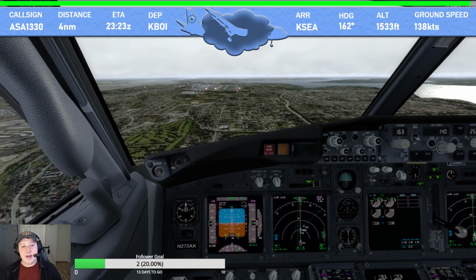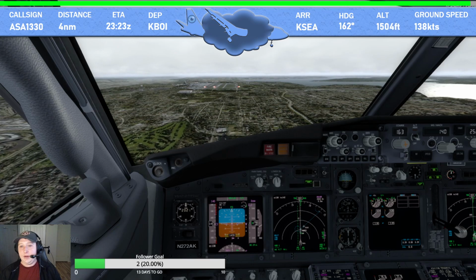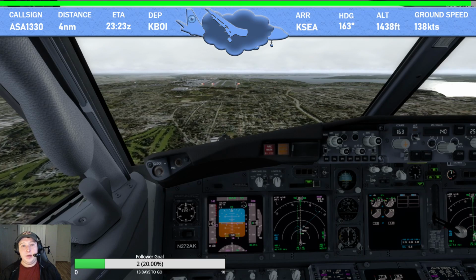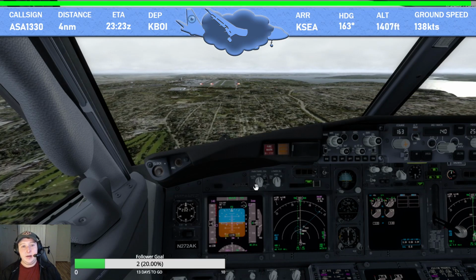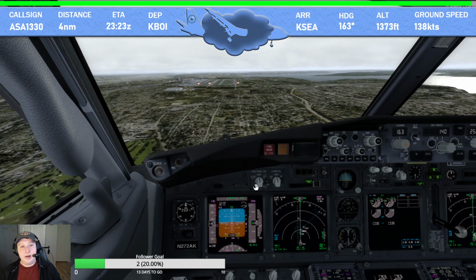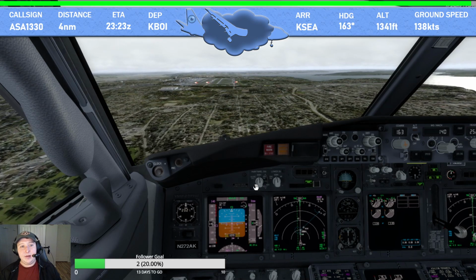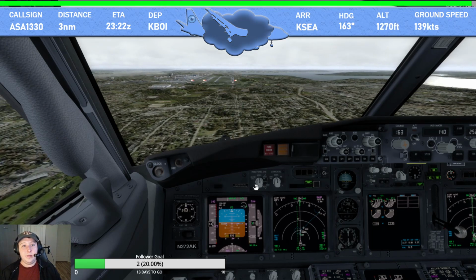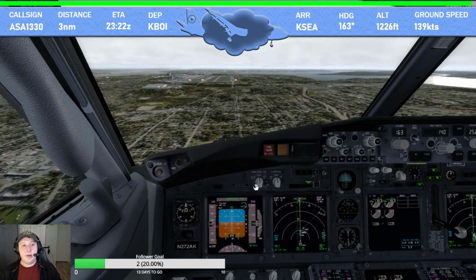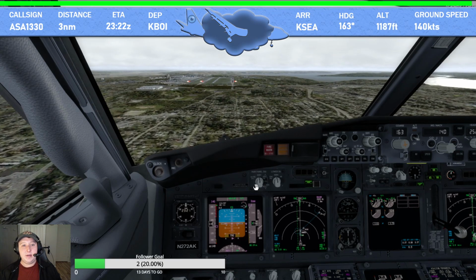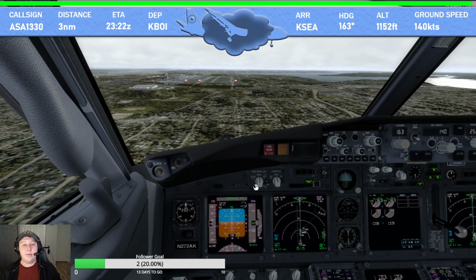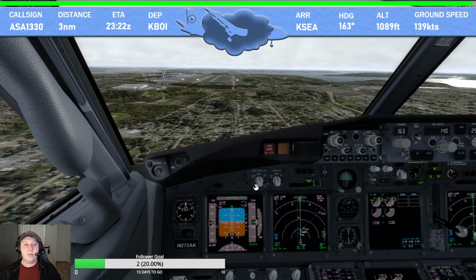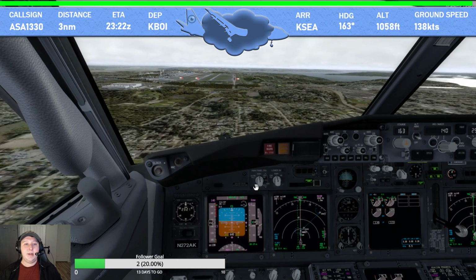So on our right is I-5. Highway goes all the way south as far as the Mexican border. Puget Sound off to our right. And we are going to land on runway 16 right here in Seattle. 1,000. And once we're on the ground, we'll taxi into our gates. Slow us down just a hair here.